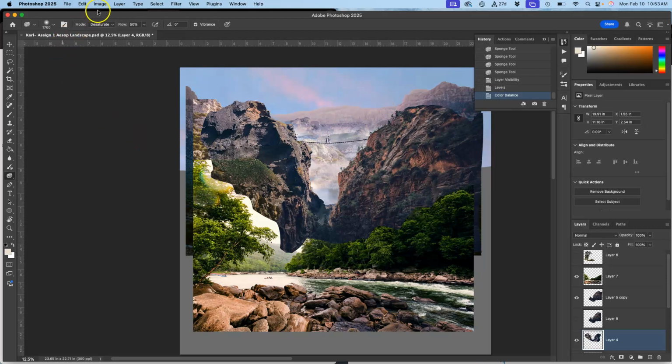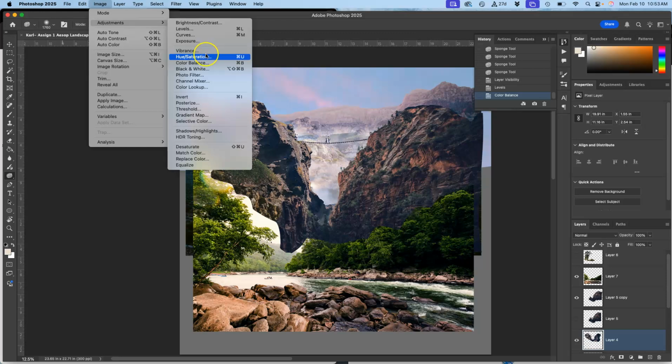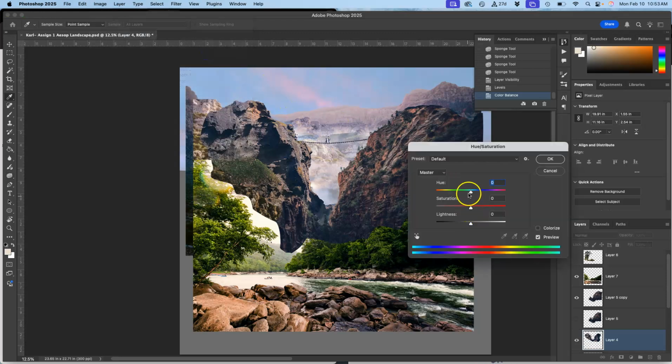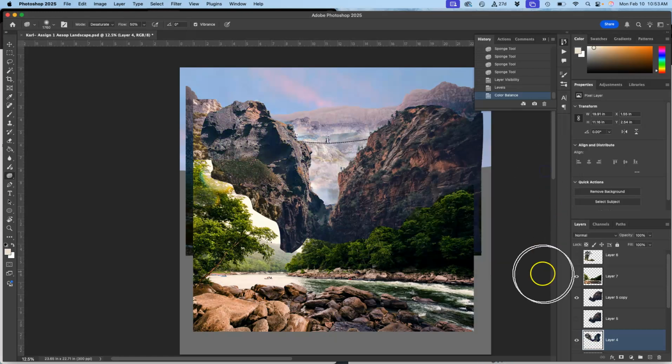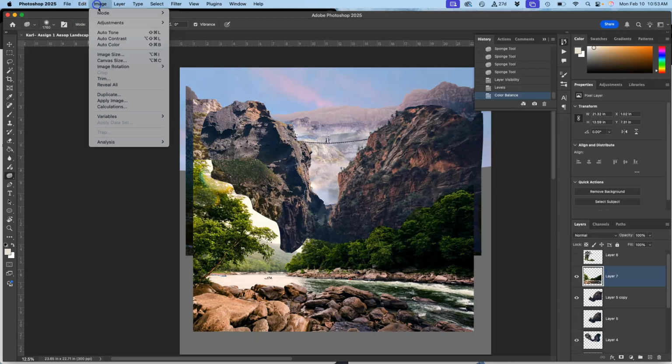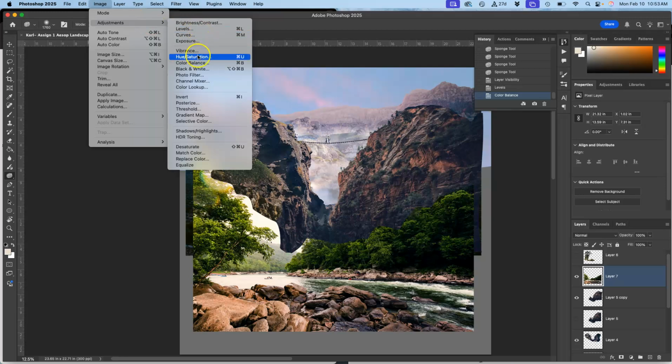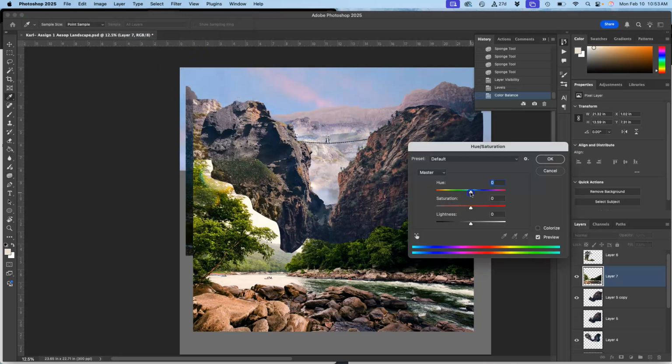So what's the last one? It is hue saturation. Doing a lot of these three direct adjustments today. Working from the back forward. And I don't know why it does that, because I did not ever select that layer, but it went to a different one, I accidentally did, I guess. So make sure you're on the right layer. Then I go to Image, Adjustments, Hue Saturation, and then I can shift the hue slider both directions, see if there's one that's better than the other, and it's going to be a little bit towards the magenta, towards the infrared side.